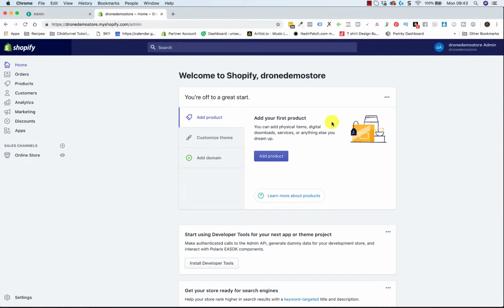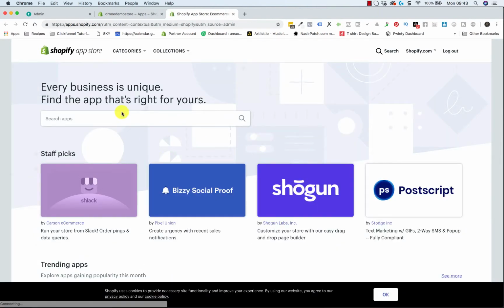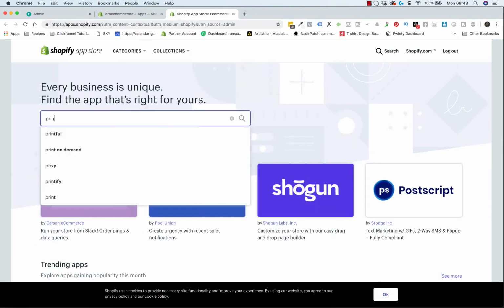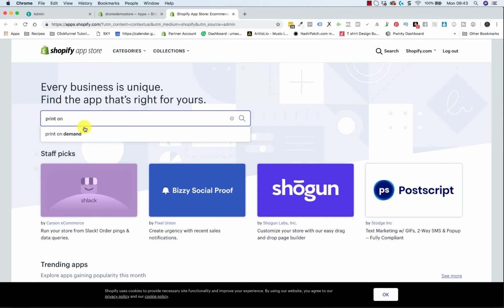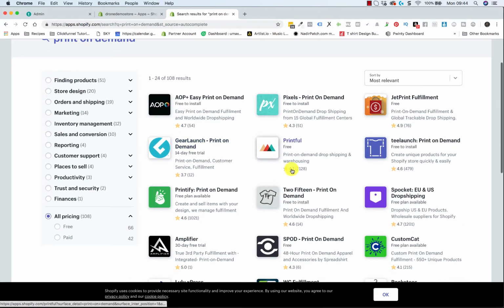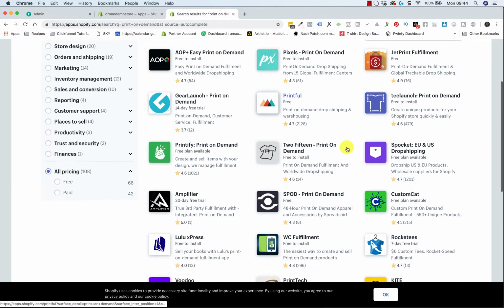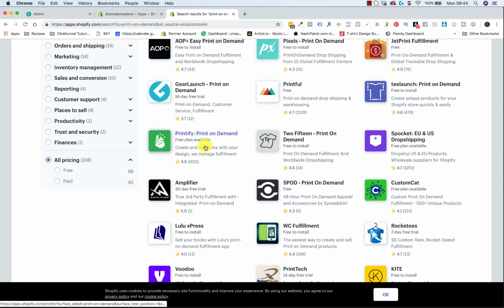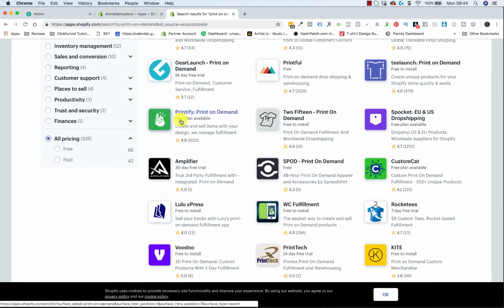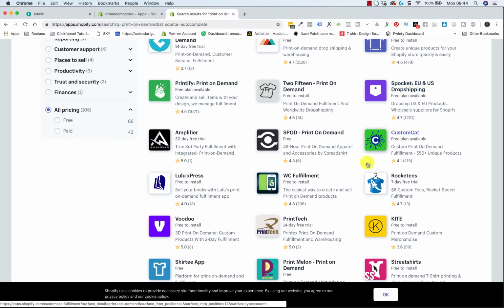So let's come across to the App Store. If we go to apps here, we can then visit the App Store. You can search the App Store for print on demand. Okay, let's just do a quick print on demand search there. We can see that there are lots and lots of apps. I'll just point out a few. Printful, we've used. T-Launch. Printify, which is the one I think I'm going to show you now because they've got some canvas prints that will ship from the UK. Custom Cat, we used a lot.